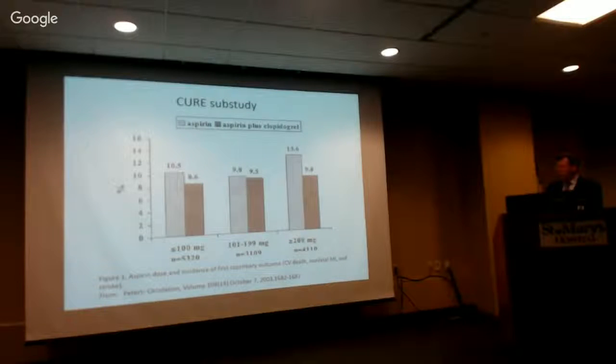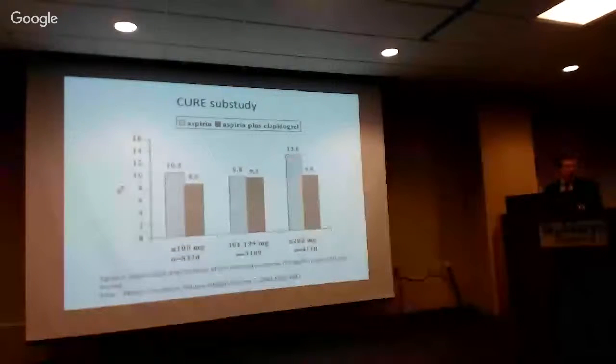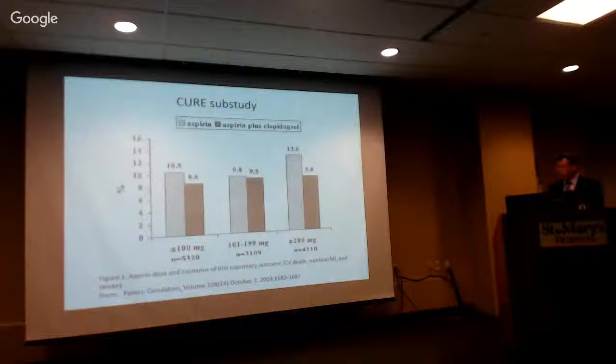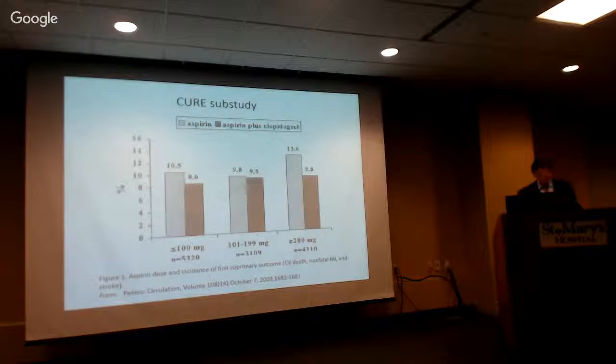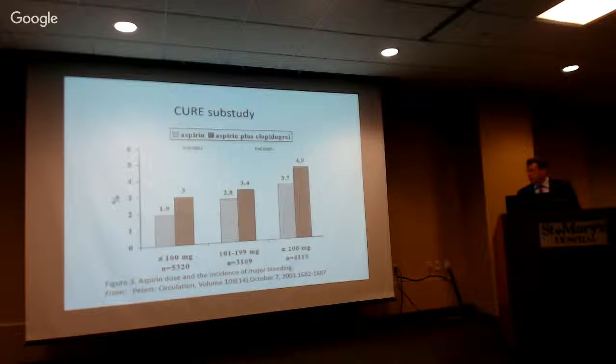And then, this is looking at the benefits of aspirin. Again, the gray ones are aspirin alone. The black ones are aspirin and Clopidogrel. And you can see there's no difference. There's no advantage to going to higher doses. If anything, as you go to higher doses of aspirin, you have worse outcomes, more ischemic events. And that's true whether you are on just aspirin alone or on Plavix. Again, it doesn't meet statistical significance, but essentially there's no difference in the different doses of aspirin. 81 works just as well as the 325 for preventing ischemic events.